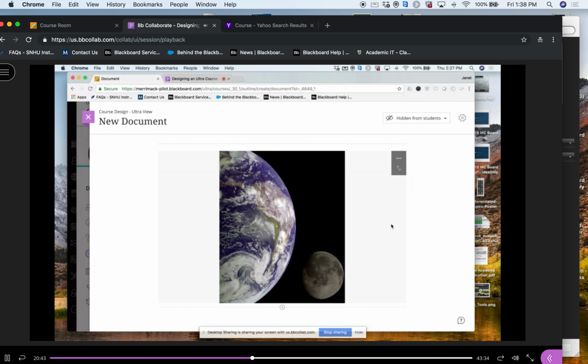So we just uploaded a picture. And if you take a look at the three dots, you have the ability to edit, and then there are also two arrows here, and that'll allow you to move this back and forth.